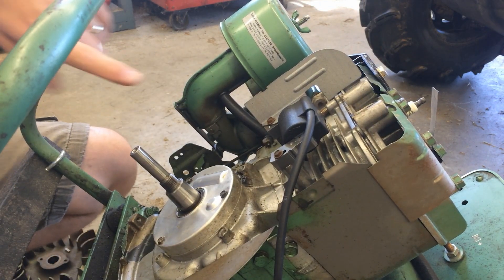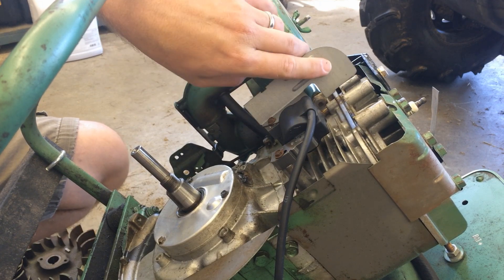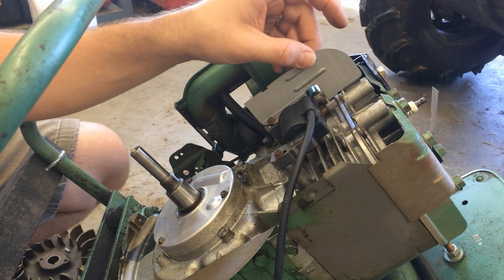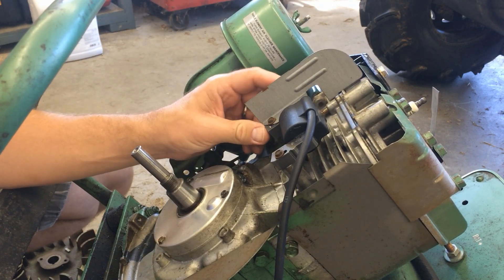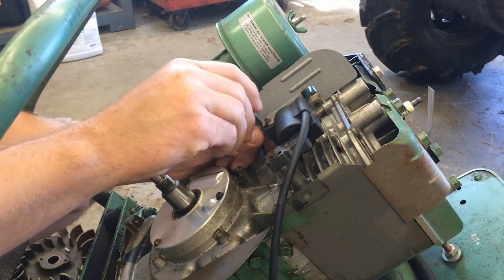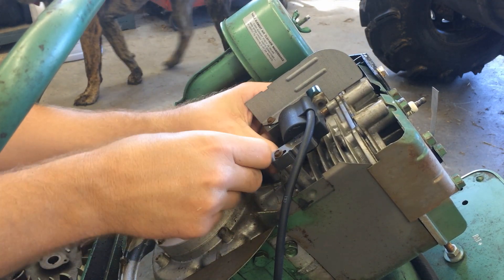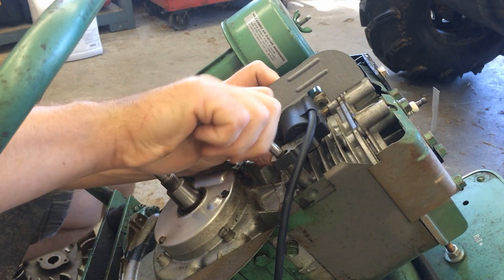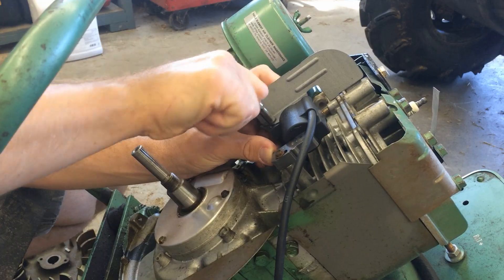One thing I have noticed is there is no second pin to keep this shield anchored, which I'm hoping if I just tighten the screw up good it won't move. It can't go so far up, and hopefully it won't go down. I am going to make sure the coil is completely as far up as it will go right now until I get the flywheel on, and then I'll adjust the tolerance for the flywheel and the coil.